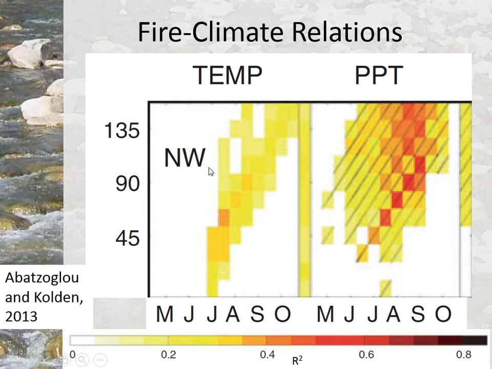And on the left side is the temperature correlation. The R-square values are shown for scale on the bottom. And the story they tell in there is that the precipitation sensitivity for fires across the Pacific Northwest is stronger for the most part than the temperature. And they provide quite a bit of explanation to go with that. But that's the simple story we'll stick to for now. The vertical side of this is saying the number of months you're looking back. So the upshot of this story is really more related to spring precipitation than the winter precipitation.